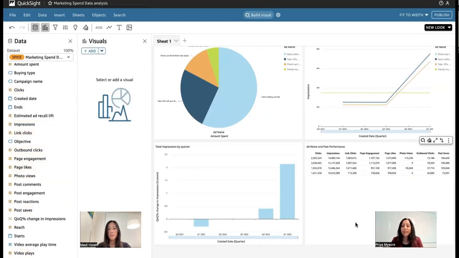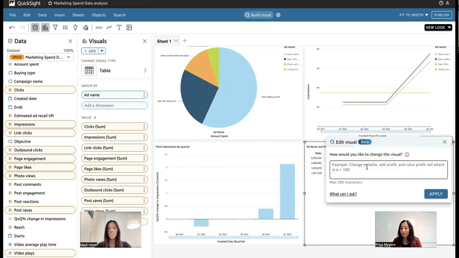You can actually visualize this slightly differently using radar charts. Have you tried that before? No, but that sounds really cool. Yeah, why don't you try the visual editor? Okay, I'll do edit. Edit with Q, yeah. And then I can just say change to a radar chart, I guess. Yeah.